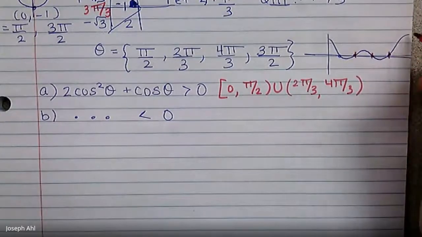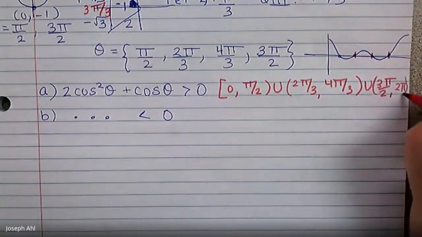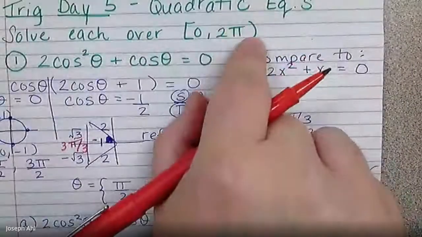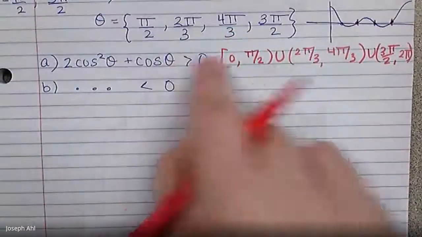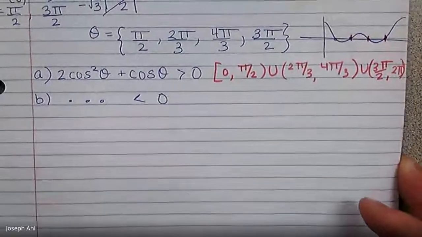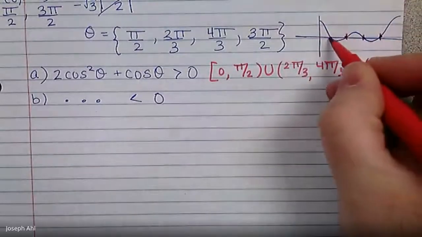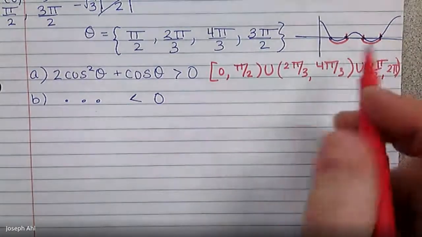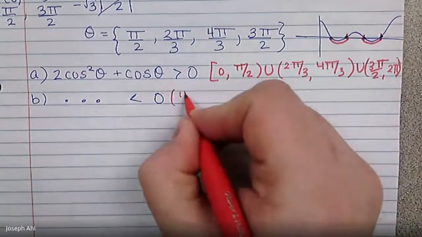And then from the last solution, which is 3 pi over 2, up until 2 pi. Sorry, I can barely squeeze that in. 2 pi is not going to be included there because 2 pi is really never included in those intervals when we write the solution. But 0 definitely makes this a true statement, so I want to make sure that I include 0 there. So that's the greater than 0 part. What about the less than 0? The less than 0 occurs in between both solution points there. So it's less than 0 from pi over 2 to 2 pi over 3.